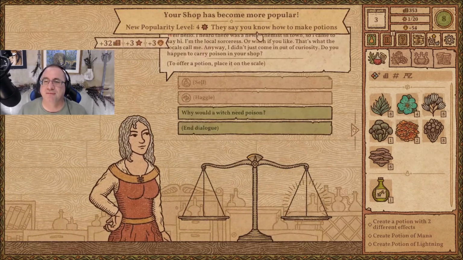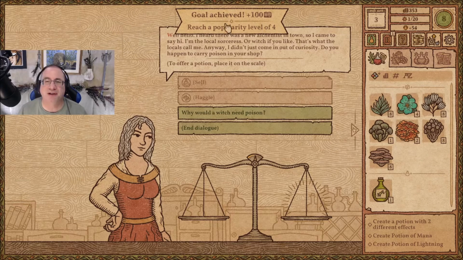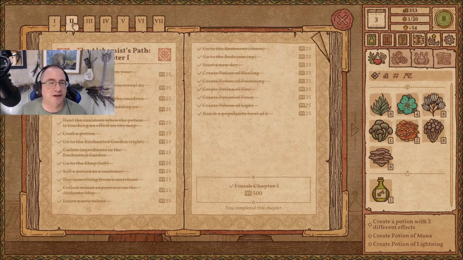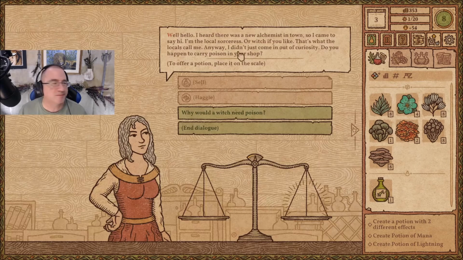All right, we have become potion level 4. Popularity level 4. So that gives us some more XP to go with.